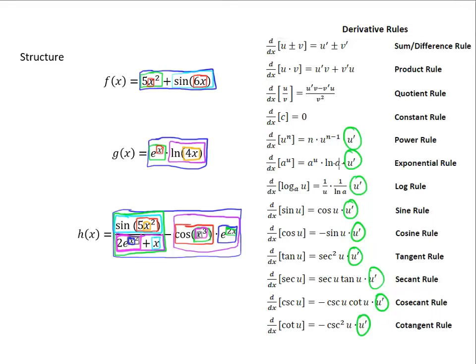I know my students always ask, how do I know when I'm done? I say, well, you're done when you're done. So you notice on each of those chains, I finished when I knew what the derivative was. Like on this one, when I got down to this and I had to ask myself, what's the derivative of 4x? I didn't need to use another rule. I know the derivative of 4x. It's 4. That ended that chain because I knew what the derivative was. Okay, so that's an explanation about structure.